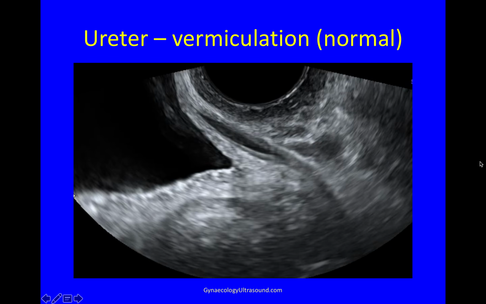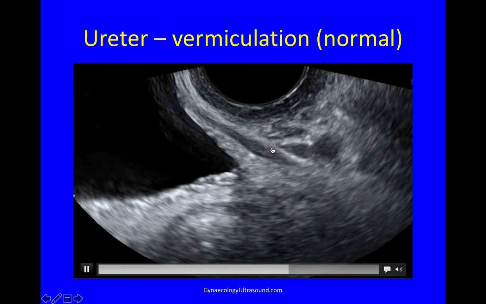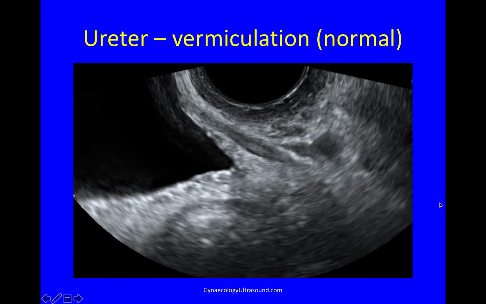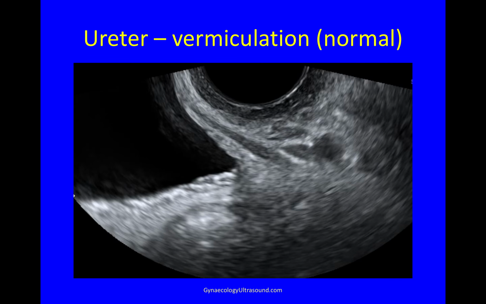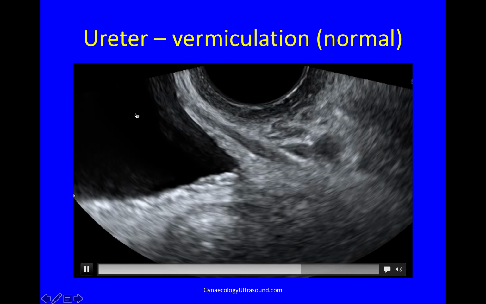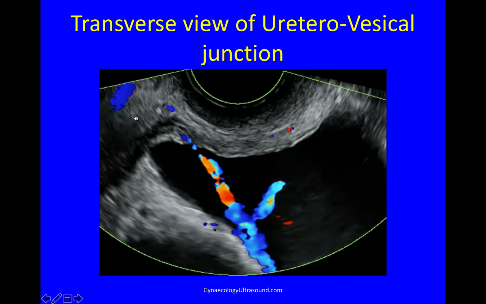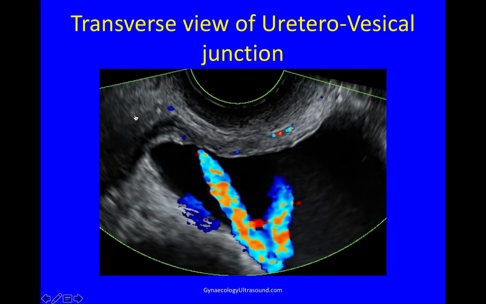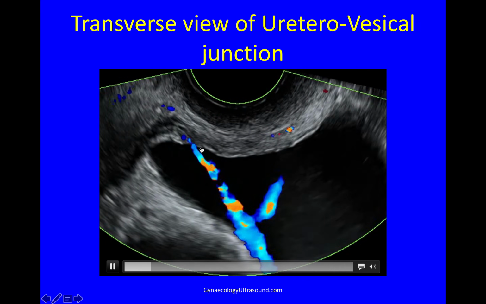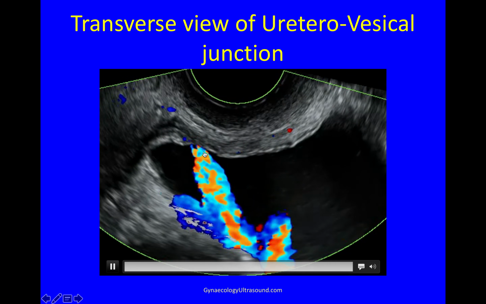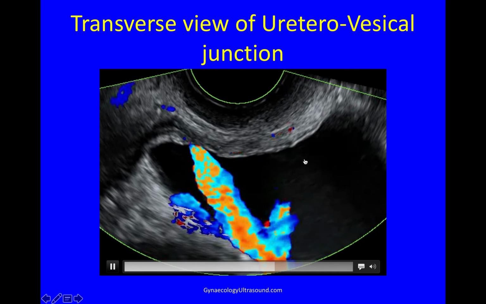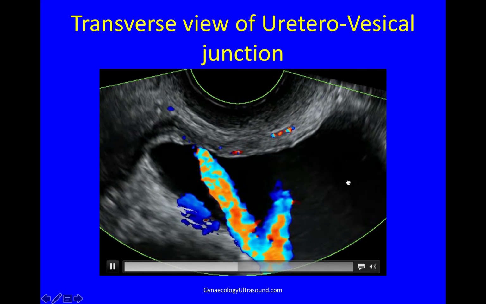This is how you know it's ureter. This is the lower ureter, and you can see vermiculation. Completely normal. It's like peristalsis of the bowel. And so this is urine that's entering the bladder here at the top of the trigone. And if you look transversely, it looks like this. So this is the right ureter entering the bladder, this is the top of the trigone. This is a jet of urine seen on colour Doppler, and the other side is also emptying beautifully.